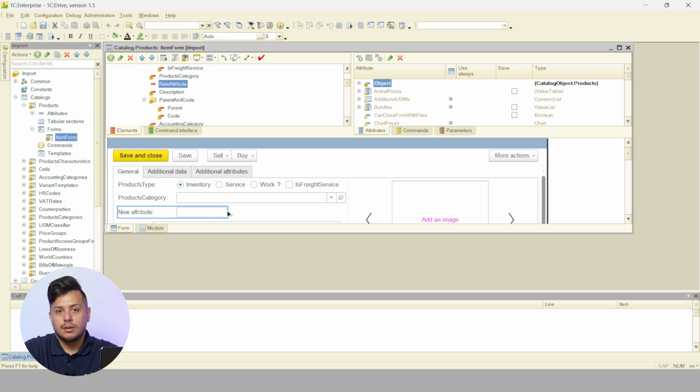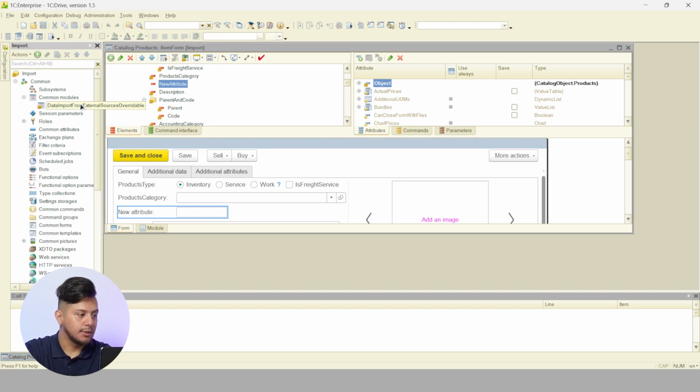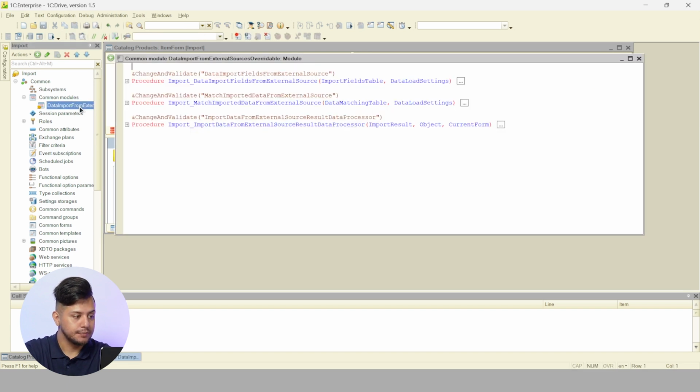So to work with the import functionality and to tell the platform that we're going to change this process and OneC Drive is going to process the data in another way, we're going to first add the common module, the data import from external sources overridable, and we are going to add these three procedures to this module, to the extension.